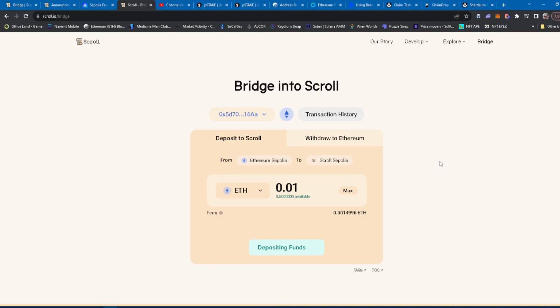And there are a few different ways you can create transactions on the testnet. One is bridging to the network, or bridging from ETH Sepolia to Scroll Sepolia. Two, I'm going to show you the last one, and we're going to withdraw back to Ethereum. That'll create another transaction. Again, you're going to want to do this with as many wallets as possible. This is called airdrop farming.